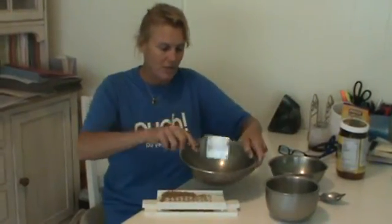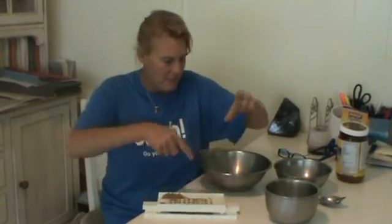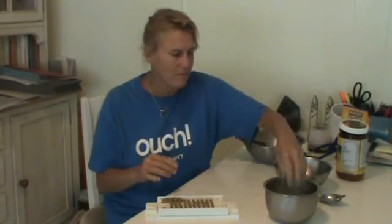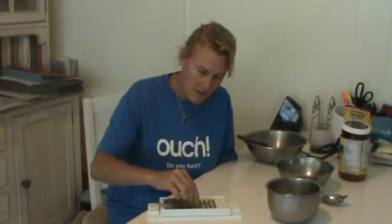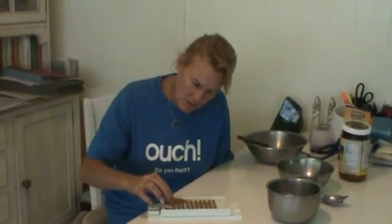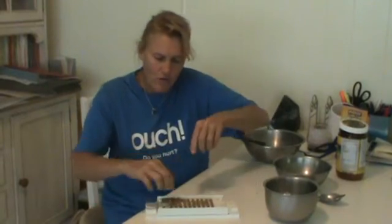So what I'm going to do is scrape off the extra that I have here. I've sunken it into the holes here. So they're sunk into the holes, and then I take these little bars and I move them carefully, and it drops down into the side. And what you can do is you put the capsule lid on top of each capsule, and you go through the whole one, and then voila, you have 50 capsules.